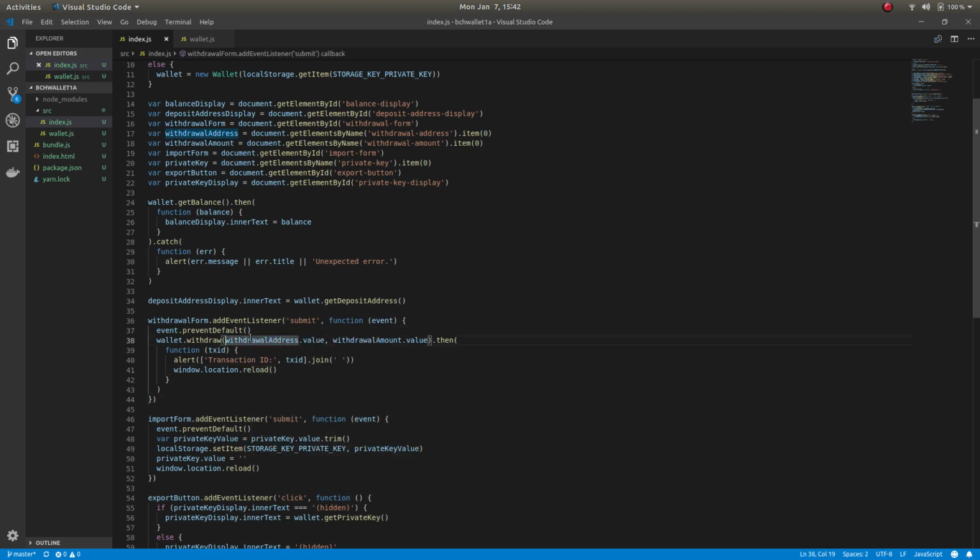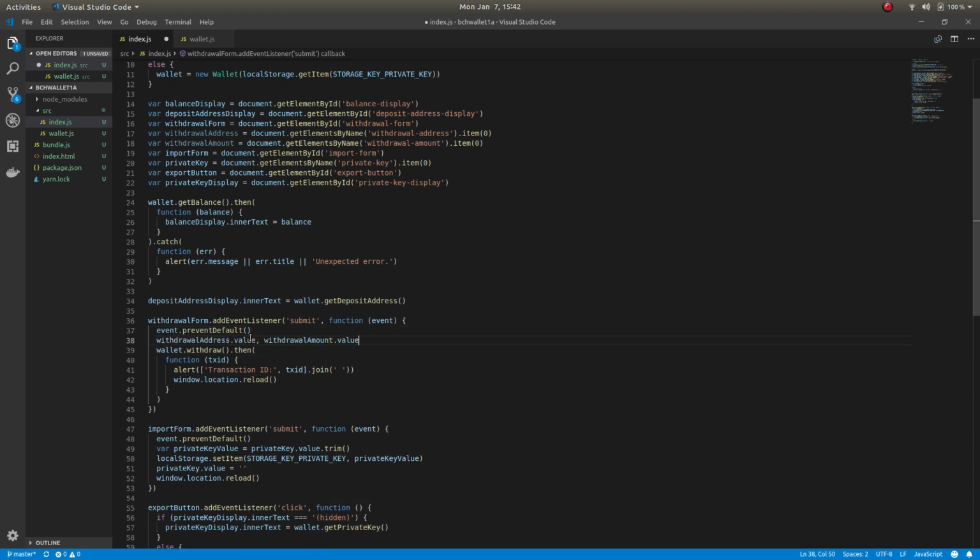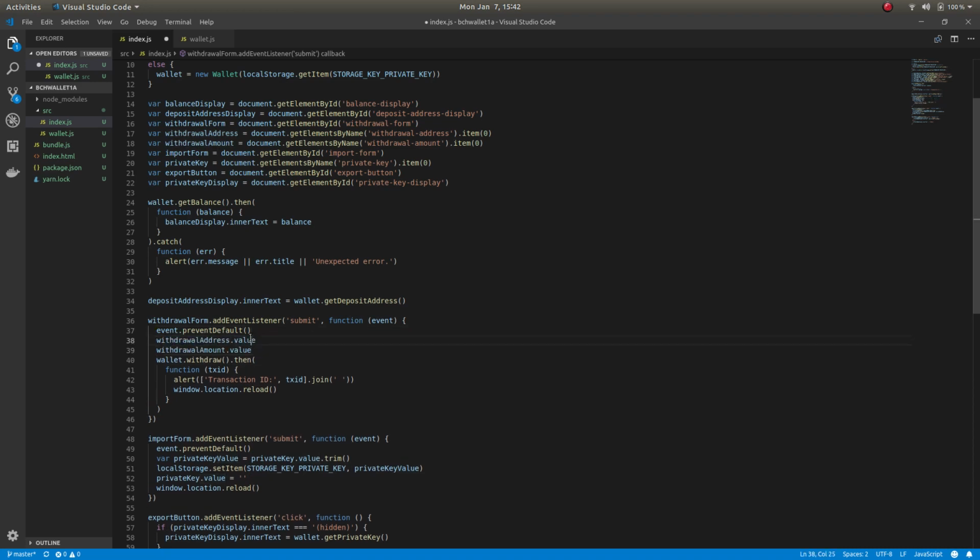Before testing this out, I'm gonna do a little bit of cleanup here to the function arguments. So the first one is just a string. I'm just gonna make sure it doesn't have any white space at the beginning or at the end. And the second one, it's a number. So I need to make sure that this is actually passed to the withdrawal function as a number and not as a string. For that, I added this unary plus sign, which makes sure that this value, which is actually a string, gets converted into a number.